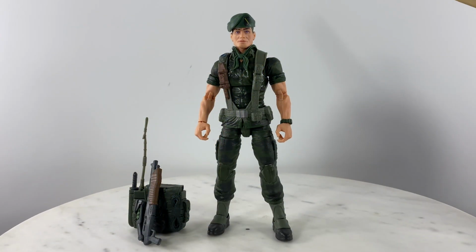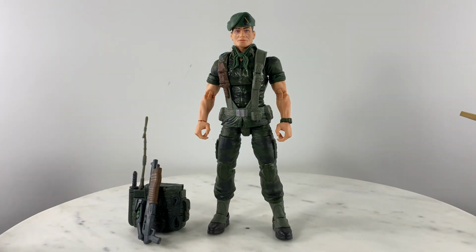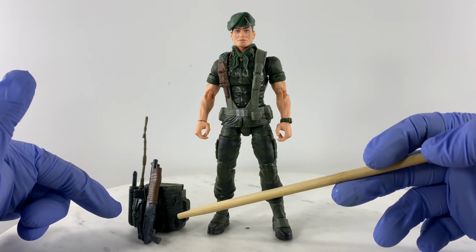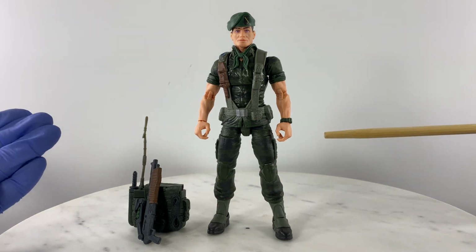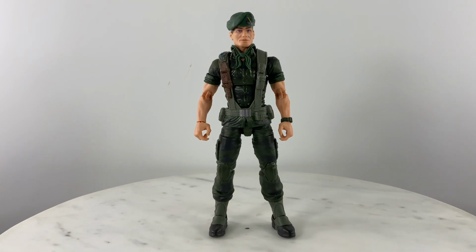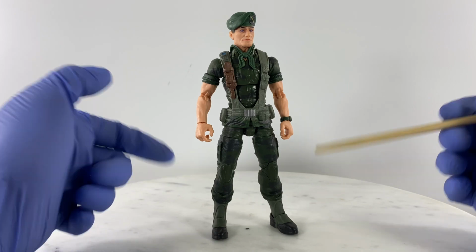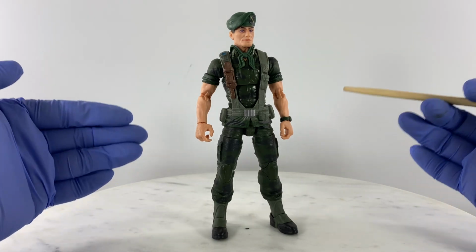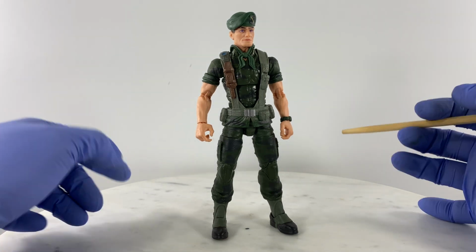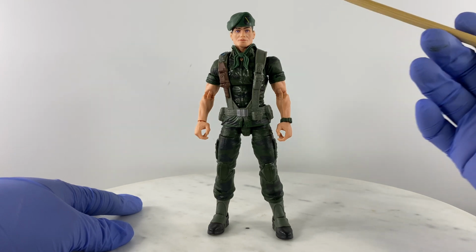So we have the Lieutenant Falcon action figure and the included accessories out of packaging. With the accessory set, I have no problem with the weapon, the bag, the knife. Perfect. So let's take those things aside. Okay, so it's just going to be the action figure. Now, neck down, I really don't have a problem with regards to execution of the action figure. Now, most concentration on this action figure is actually going to be neck up.